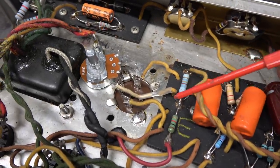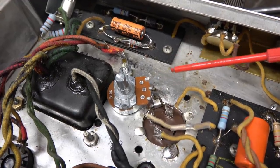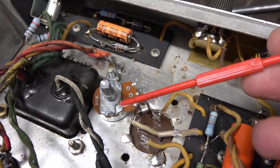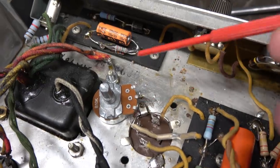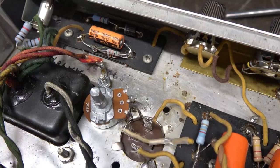New filter caps installed. I'm getting ready to put in the new variable bias system like the Deluxe has. So I've epoxied this 10K pot to the chassis. Now I'm going to take off these resistors here and rewire this accordingly.